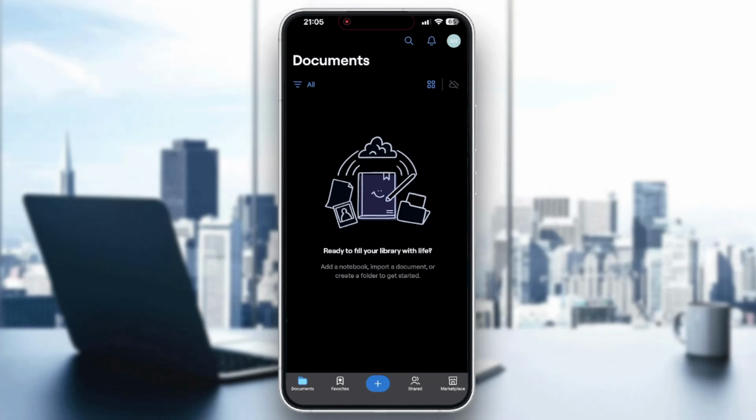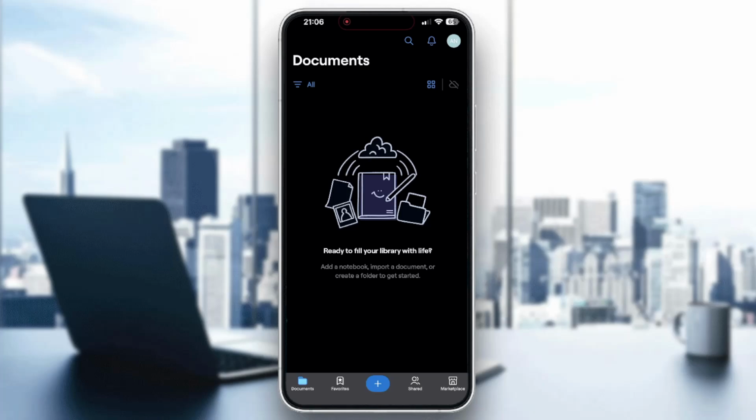And today, guys, I'm going to be showing you how to use GoodNotes for study notes. This is a very simple thing to do, so make sure to watch this quick and easy video till the very end and follow my steps correctly, so you can make sure this works the same for you and you can do this yourself. But yeah guys, let's get straight into it.